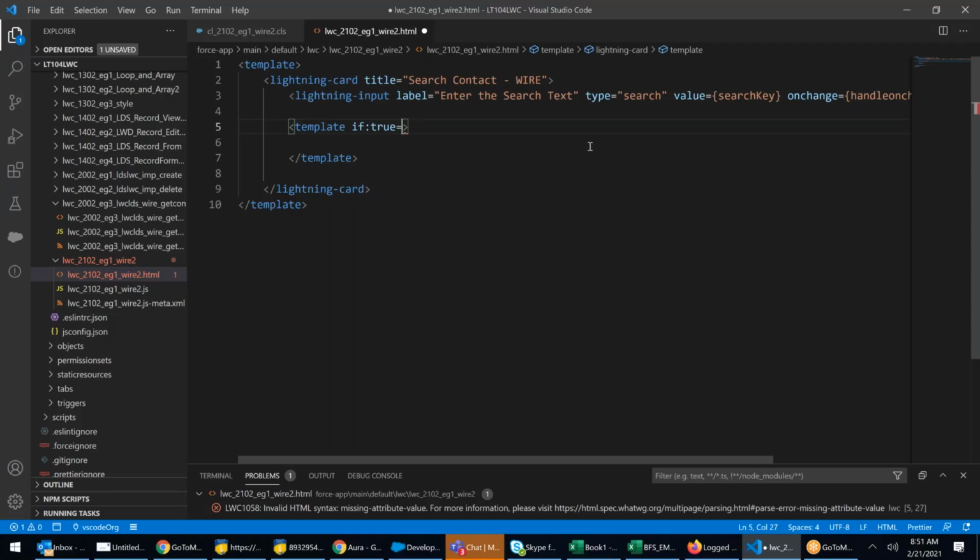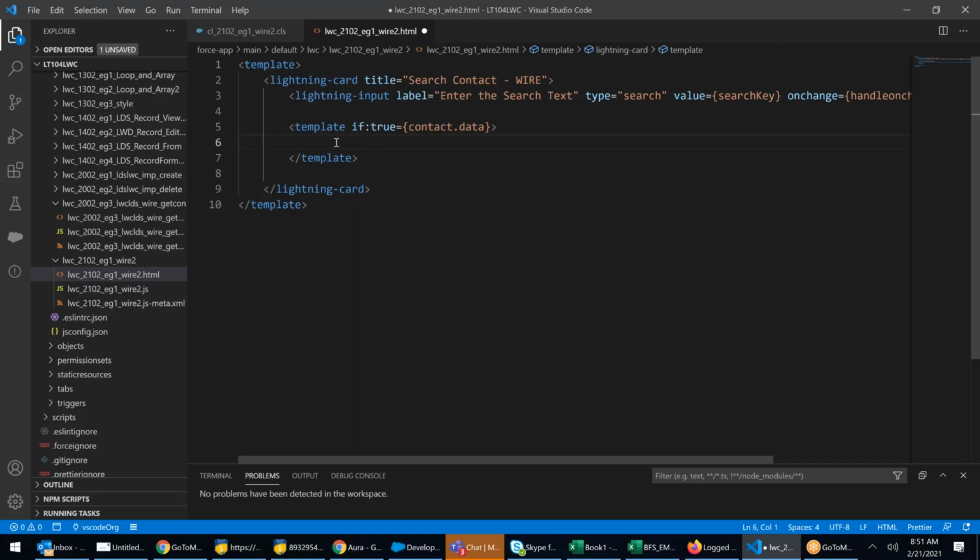Whatever wire returned, now I'm saying contact. Usually in real time, we give contact.data. You can give anything. This is contact, in a curly bracket, this will give you the data. If there is data, then only display, otherwise display an error message saying that, sorry, no data is available.